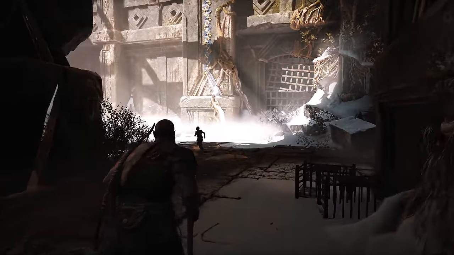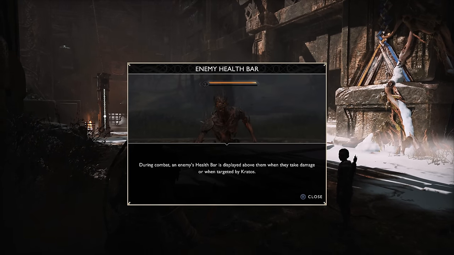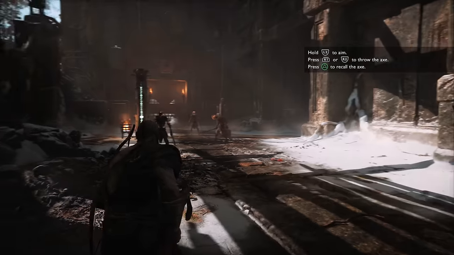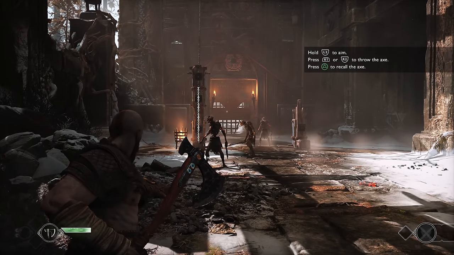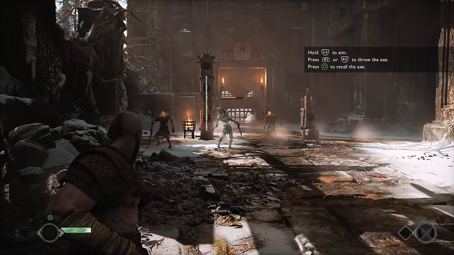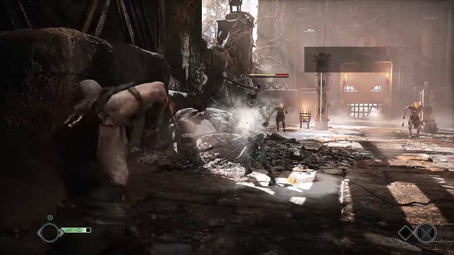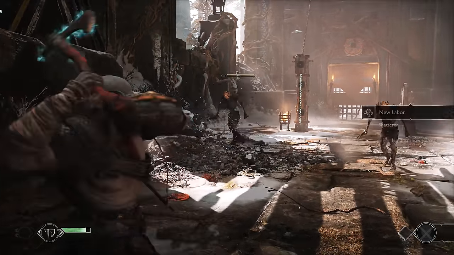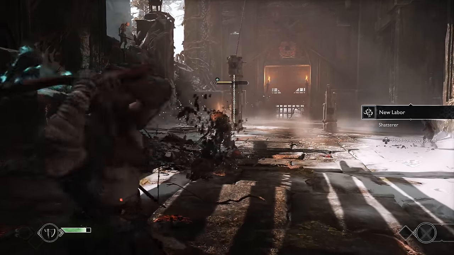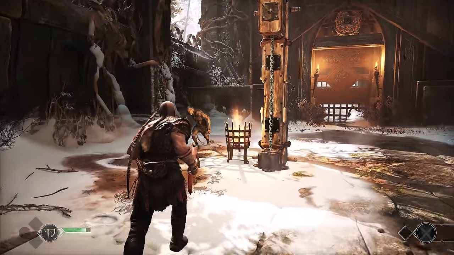Okay, I think we encounter enemies here. Ooh, okay, so enemy health bar. During combat, the enemy's health bar is displayed above when they take damage or when targeted by Kratos. Yeah, buddy. You like that? Yeah, this does more damage than the actual light attacks. Let's go, baby. I want some of this.